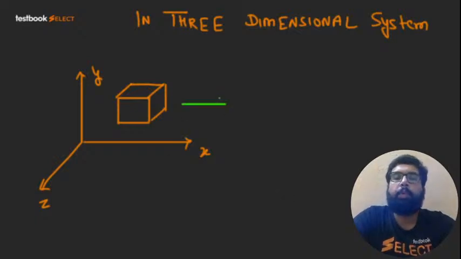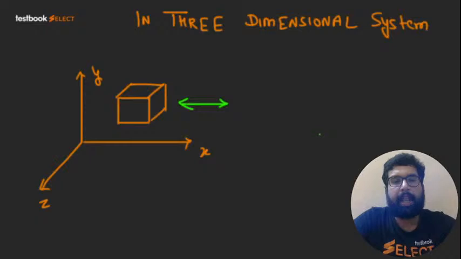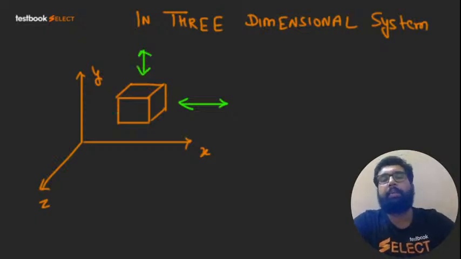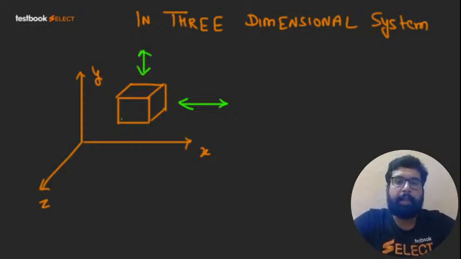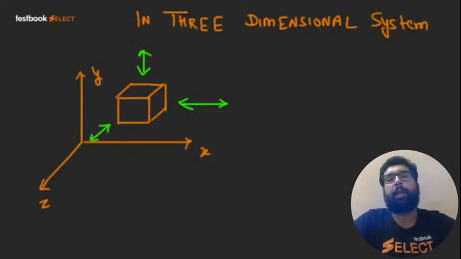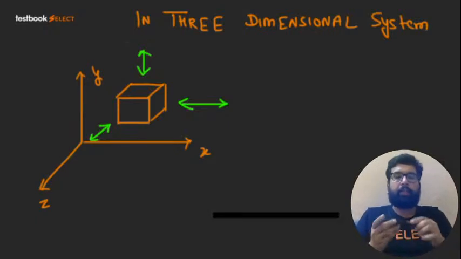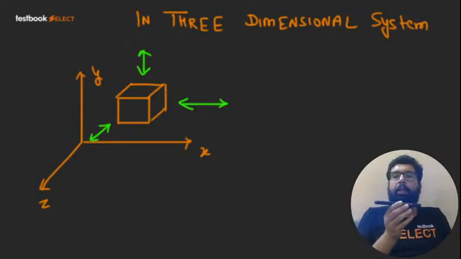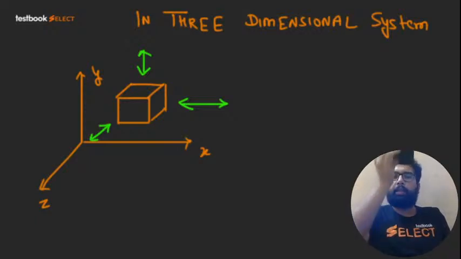कैन इट मूव इन एक्स डायरेक्शन? प्लीज ऑब्जर्व. क्या ये एक्स डायरेक्शन में जा सकती है? हाँ जी सर, बिल्कुल जा सकती है. क्या ये वाई डायरेक्शन में जा सकता है? हाँ जी सर, बिल्कुल जा सकता है. क्या ये जेड डायरेक्शन में रेसिप्रोकेट कर सकता है? हाँ जी सर, बिल्कुल. राइट. जैसे मेरे पास ये एक 3 डायमेंशनल बॉडी है, मेरा मोबाइल. नाउ दिस बॉडी कैन मूव इन एक्स डायरेक्शन. This body can move in y direction like this, and this body can move in z direction.